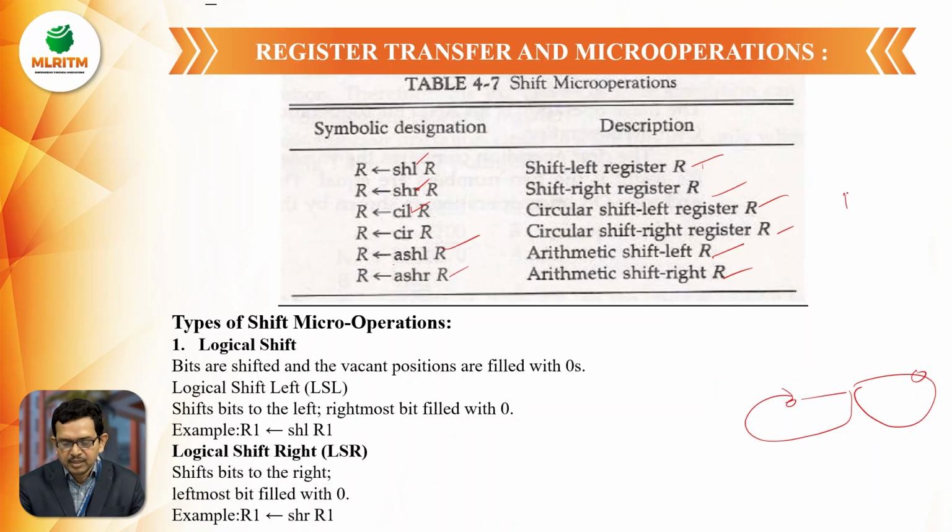Once you see arithmetic, logic and shift, ALS, all these operations are performed in the ALU, that is the arithmetic logic unit. Arithmetic performs operations like addition, subtraction, increment and decrement. The logic operations are AND, OR, NOT, XOR, like that. And the third one is shift operations, where the data in the register is shifted to the leftmost or to the rightmost position.